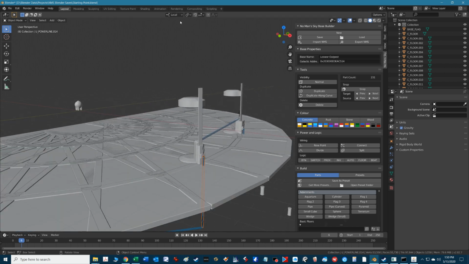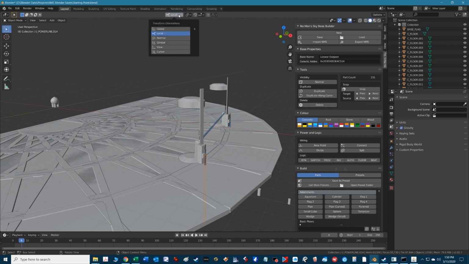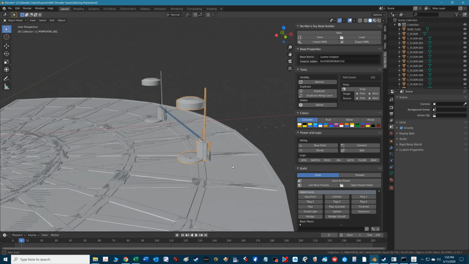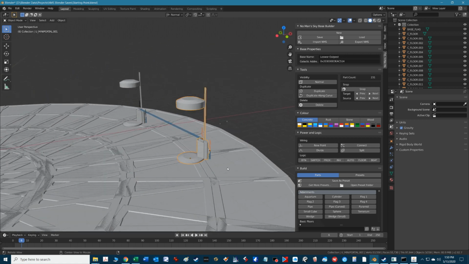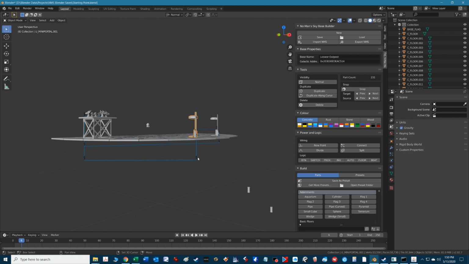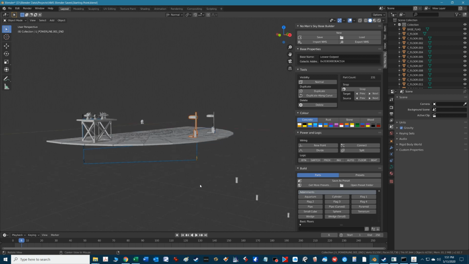What you need to do is make sure that at this point you switch your transform orientations to normal, because you're going to be selecting multiple objects and moving them, and you want them all to have their relative positions to each other remain intact, right? So in this case, I'm going to pick the teleporter cable connection, and the teleporter electrical connection. And I want to pick this connector down here as well, right? So now if I move this teleporter, you can see it's going to move everything around, but it's going to maintain its connection electrically and the teleporter cable to the starting teleporter, right?